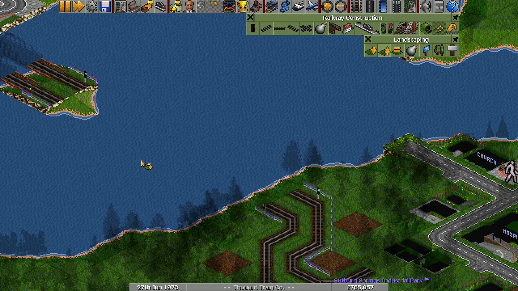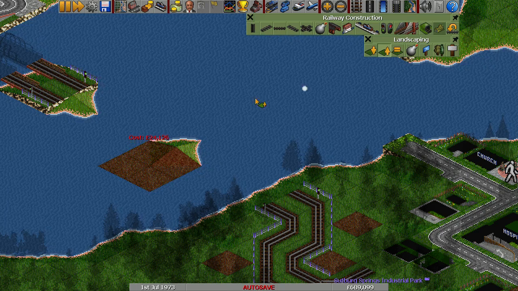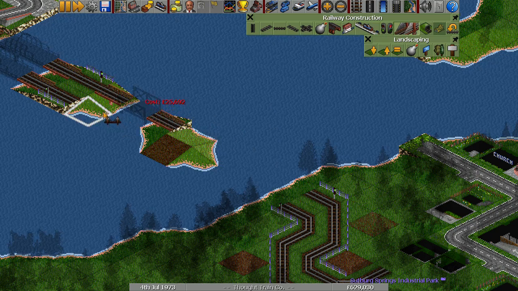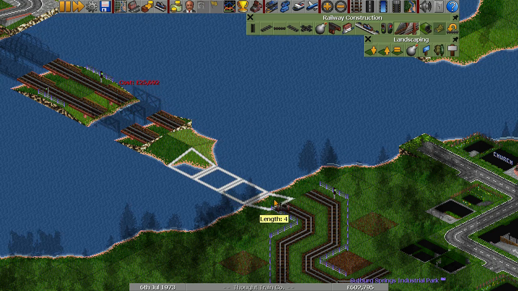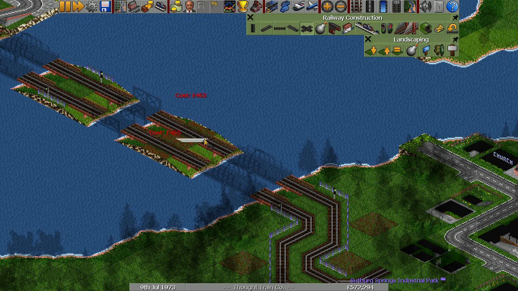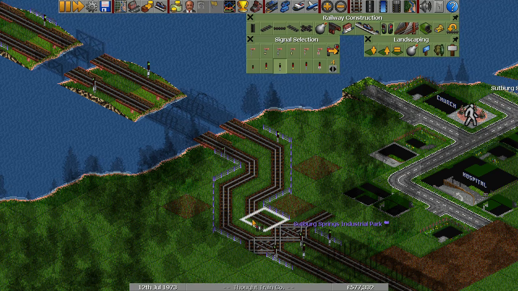1, 2, 3, 4. So this is a trick. Ah, goddammit, I did it wrong. Very expensive trick, I might add. You can't put signals on bridges, which is kind of dumb if you ask me. But whatever. If you want to have signals over a long bridge, you have to raise up these little bits of land, so you can put a bit of land rail on it, and then you can put a signal on there, which we need, because we don't want traffic getting stuck here.